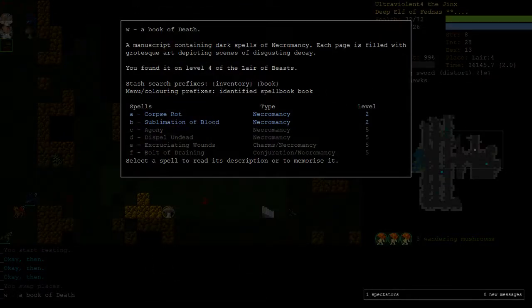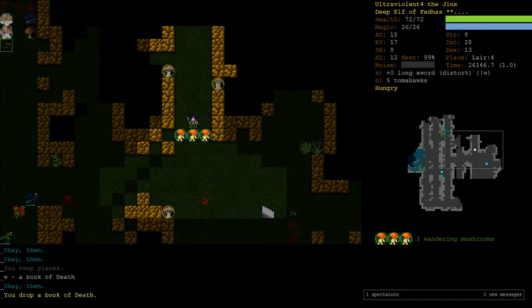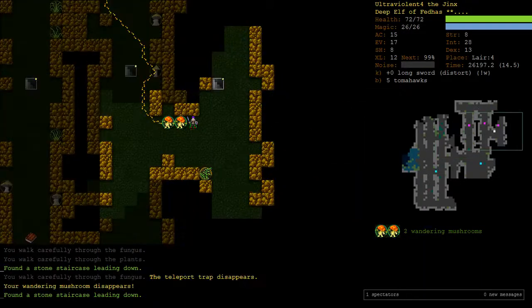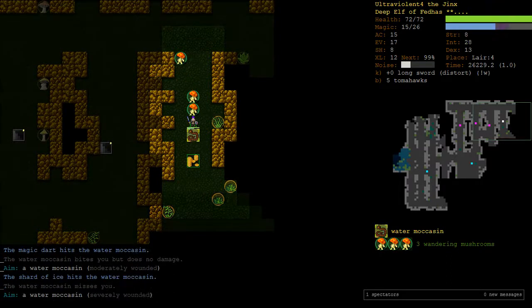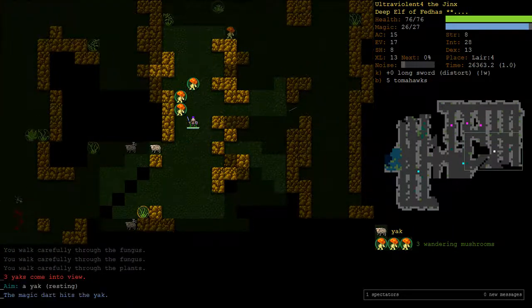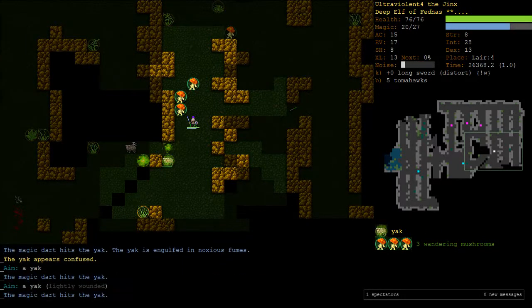Book of Death. Nothing there that I'm particularly after right now. Yeah, I'd have to go into Necromancy. I feel like Deep Elves are not particularly good at Necromancy. +2, they are. Okay. There you go. Reach level 13. 8 scrolls of teleportation is pretty good. Oops. Forgetting my spell buttons.